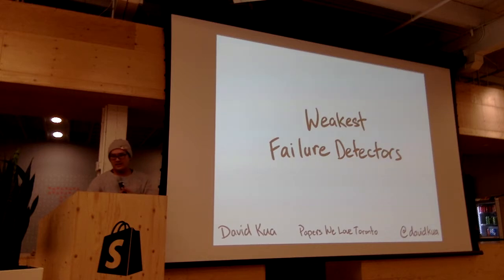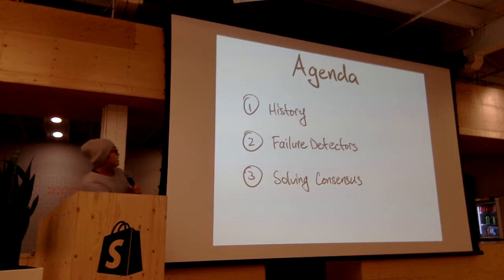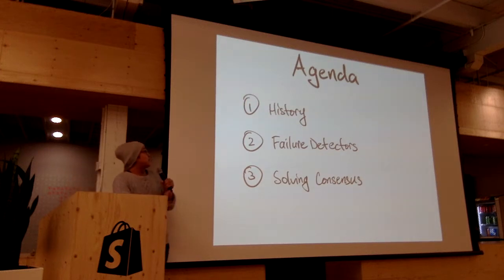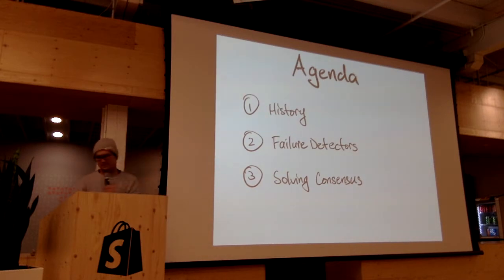For most of you, this is going to be a high-level talk. I'm not going to go deep into the proofs, mainly because the paper I posted is like 38 pages long. Some of the proofs have like a dozen lemmas, and the entire proofs cover like 10 pages each. So not going there. On the agenda today, I'm going to talk a little bit about the history of failure detectors in distributed systems. I'm going to talk about the failure detectors themselves. And finally, I'm going to very hand-wavy go over the part where you can use failure detectors to solve distributed consensus.